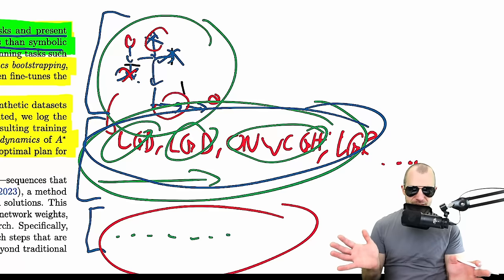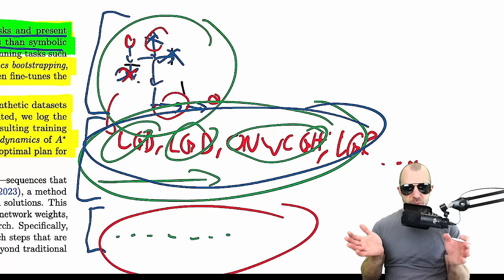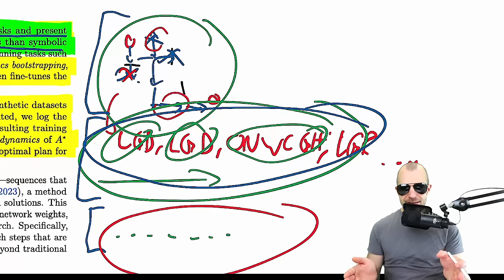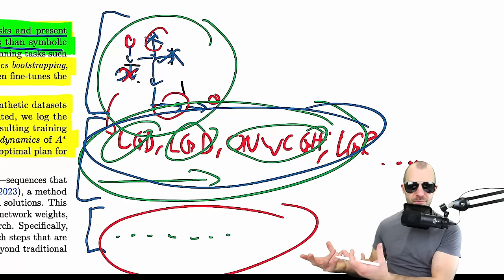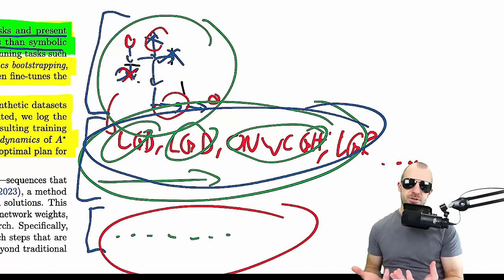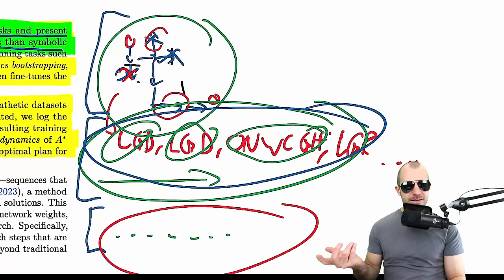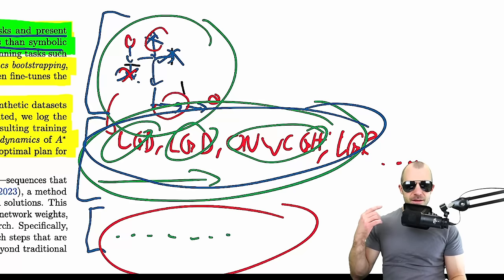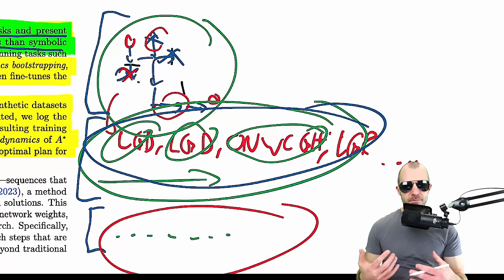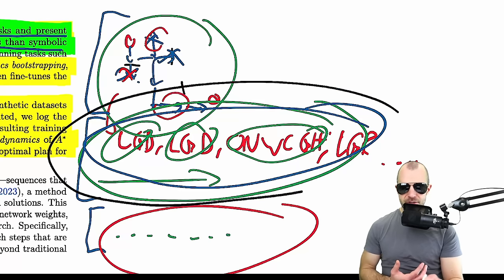They build a data set of verifiable, both valid and optimal plans, and then they train a language model, but what comes out just mimics the style of planning. There's no guarantee that it actually results in true plans. And you may think, oh, well, that's kind of disheartening. But the paper's idea isn't to build the best planner in the world. The paper's idea is, can we explore what happens if we teach a language model how to think about planning problems? And that's the part in the middle, right?